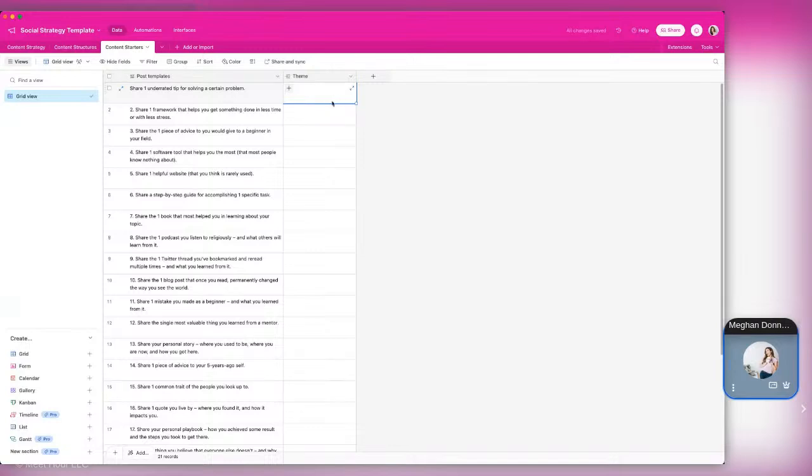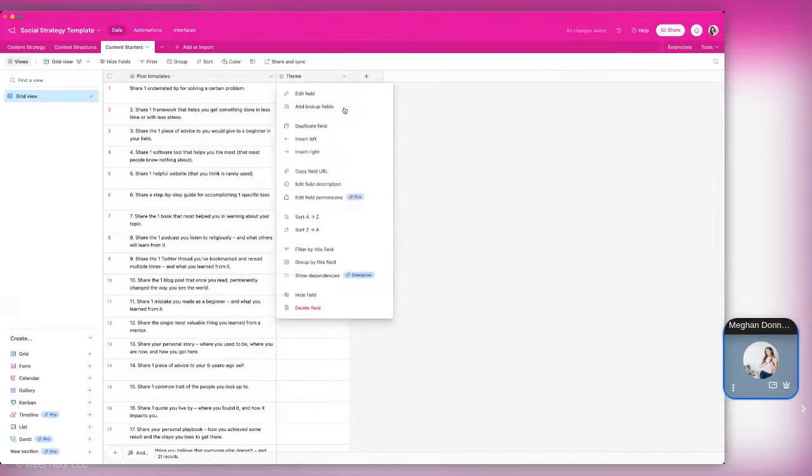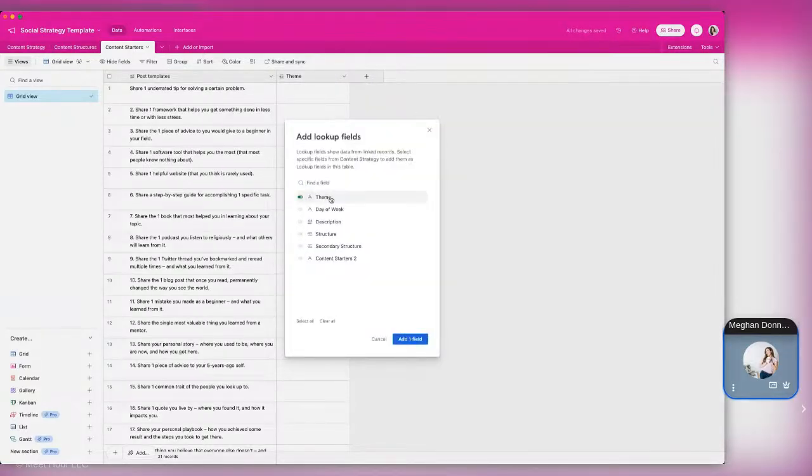Okay. Just so you guys know, what it's doing is linking to the entire record instead of the actual individual column, which is fine. There we go.